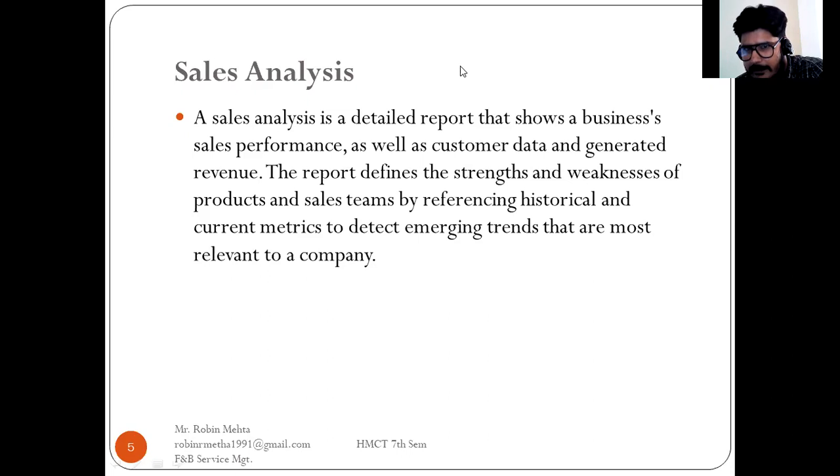If we are talking about the sales analyze report, there is one more thing you can take help from, which is very helpful in preparing that particular report in an accurate and well manner. That is your ECR. What is the full form of ECR, guys? Yes, ECR. Anyone? Full form of ECR. Electronic cash register.